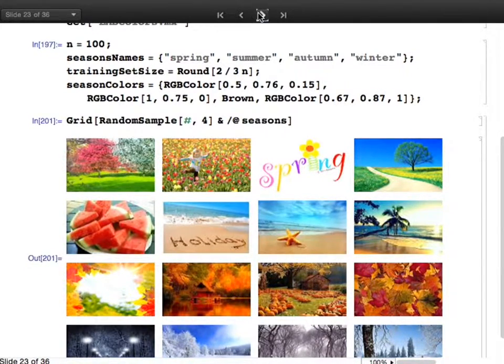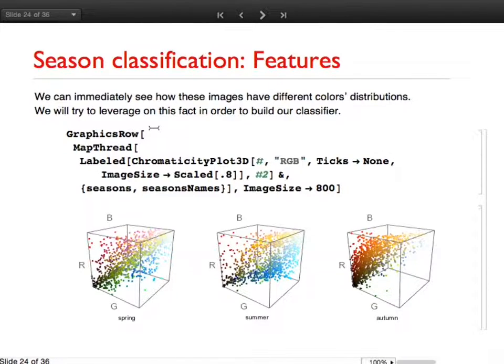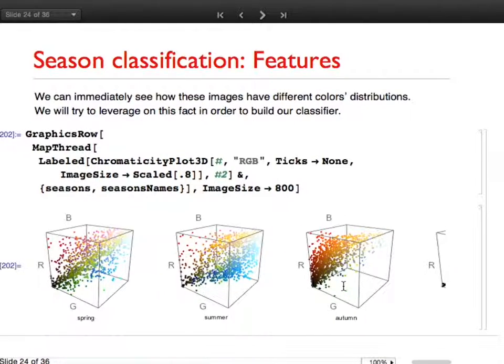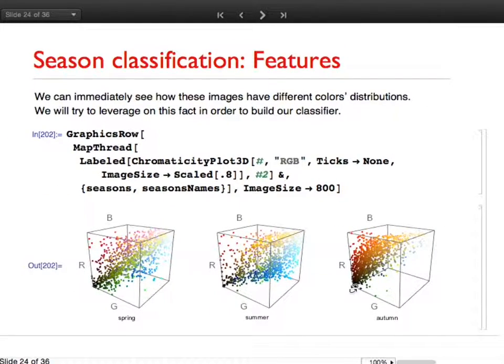Once I do this, I go and see what the color distribution is. All four of them fit on my screen, but where's the other one? Oh, here. Let's be a bit mean with winter. We don't have winter. So spring, summer, you see the color distribution is not encompassing the full RGB square. It's still a reasonable chunk, but let's hope the overlap is not too much and see what we can do with this.